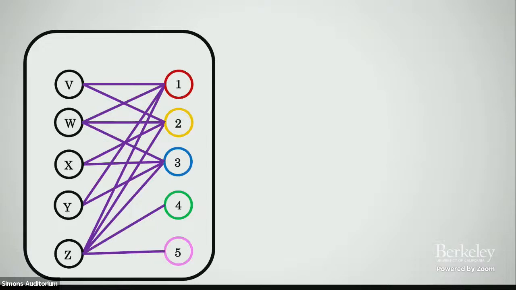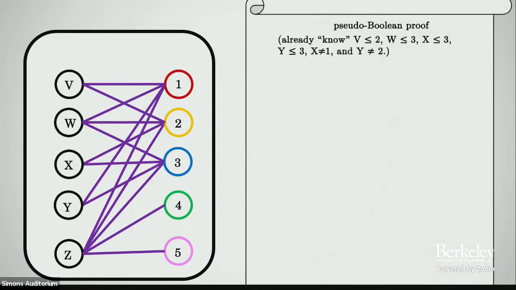I'll show you what this looks like. So imagine we've got this situation here. We've already made some derivations, and we're going to assume that we've maintained this invariant thus far, that everything that is already known to the solver is available on unit propagation of any backtrack clause. So this is what we know already. We know v is less than or equal to 2, et cetera, and that's what's shown in this bipartite graph.